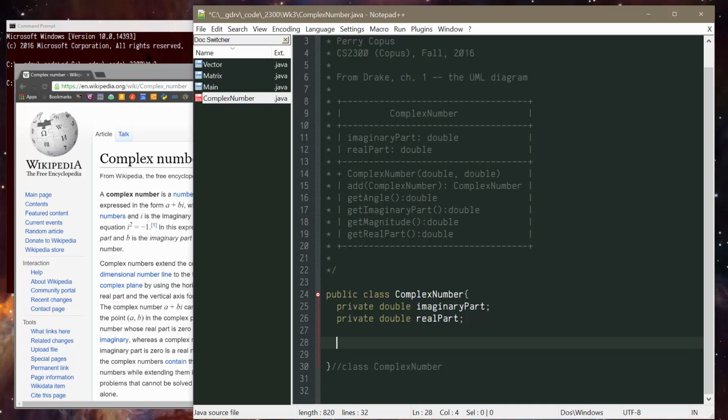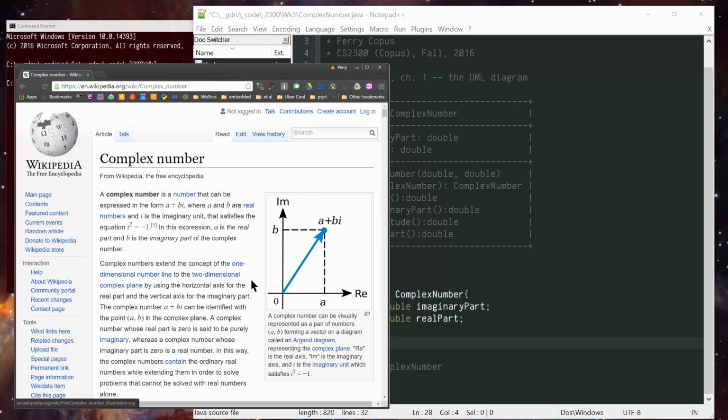Now, just for a moment, we need to understand the application area. What is a complex number? I presume that all of you have had some experience with complex numbers. You know that a complex number has a real part and an imaginary part. Lo and behold, there are fields that are called that. And the imaginary part is a part that is multiplied times the imaginary number i. And what is i? Well, i is this quantity right here, which does not exist in real numbers. That's why it's called an imaginary number.